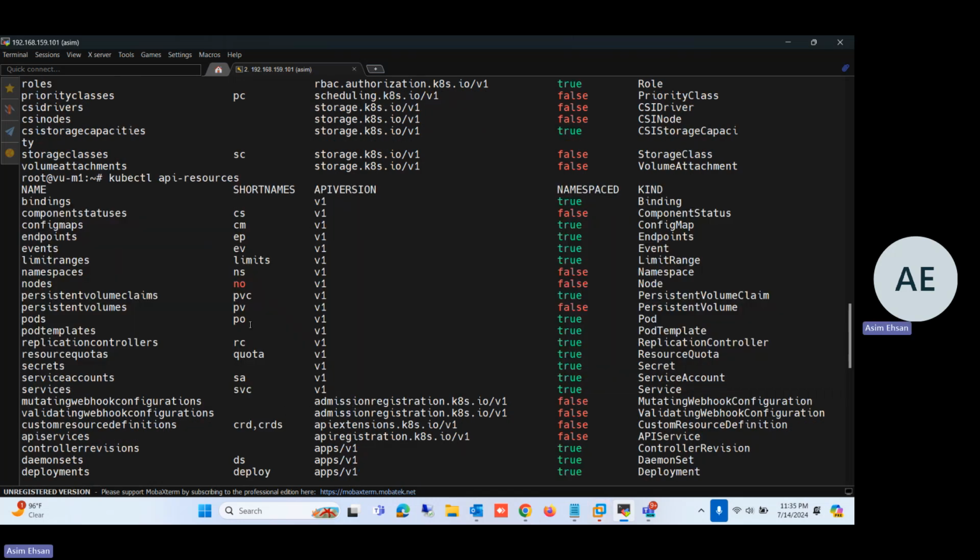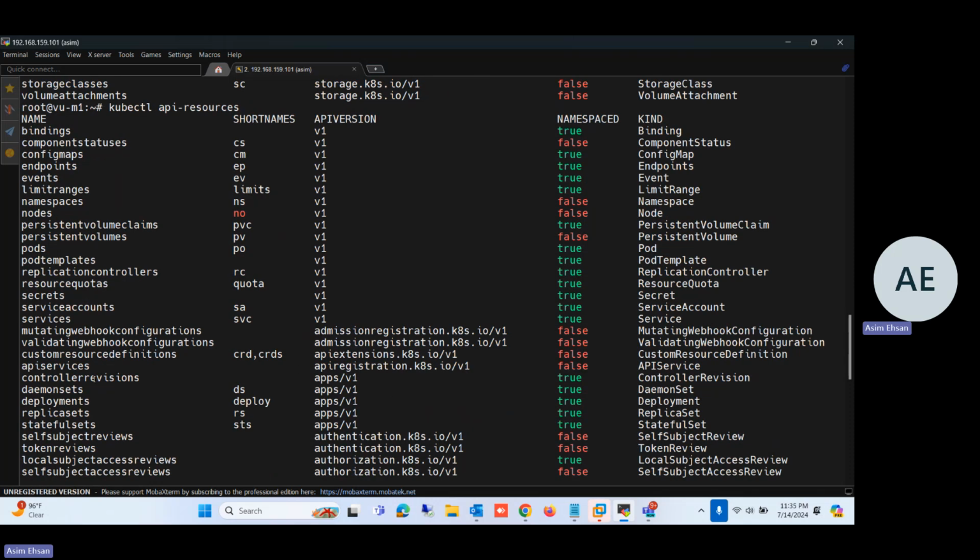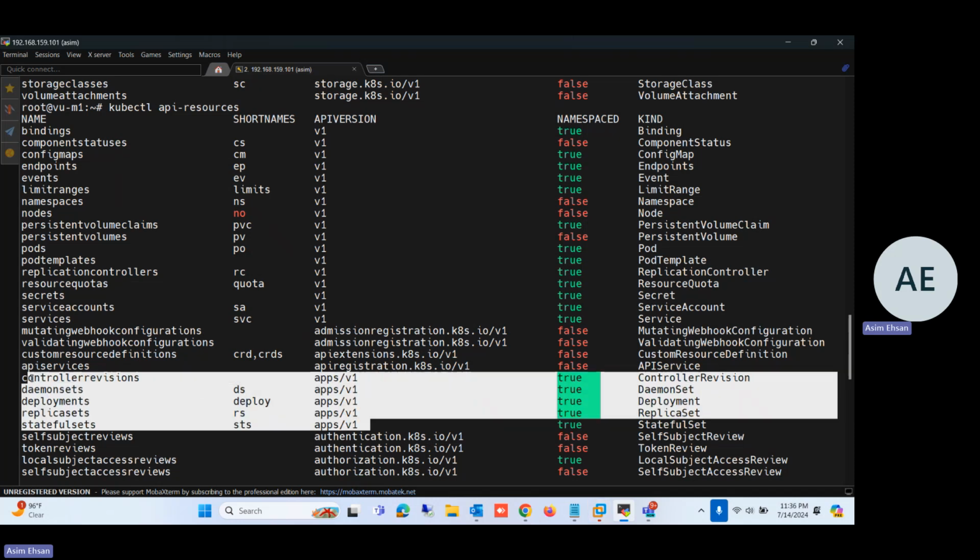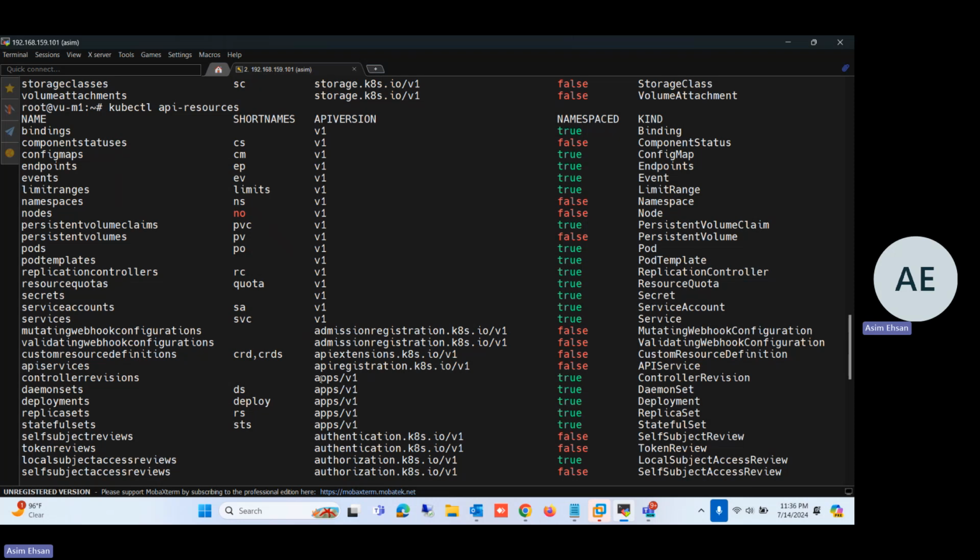But if you look at an API version like daemon set, the daemon set API version is v1, but it lies under the group apps. So these six resources lie under the group apps.